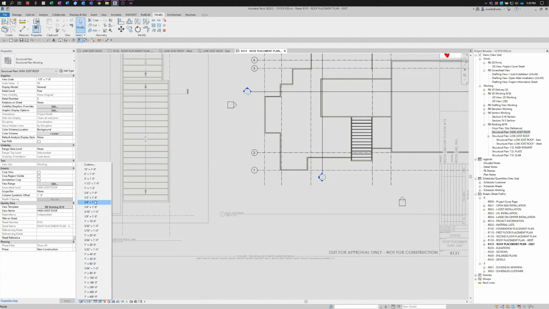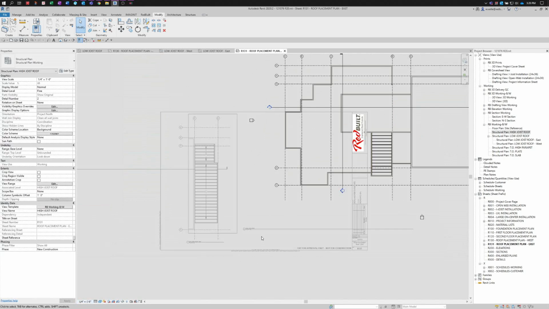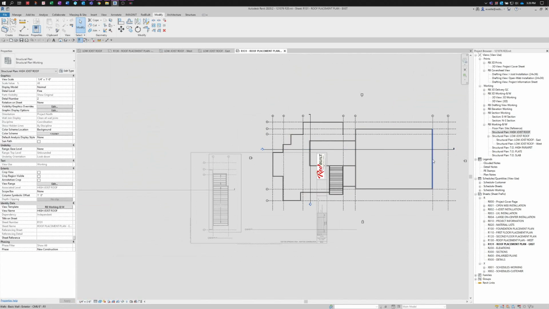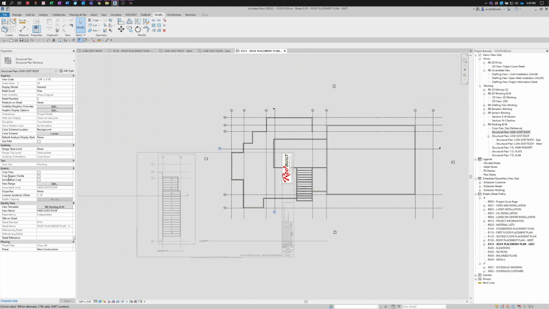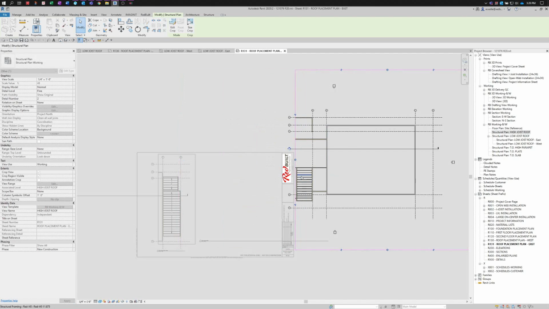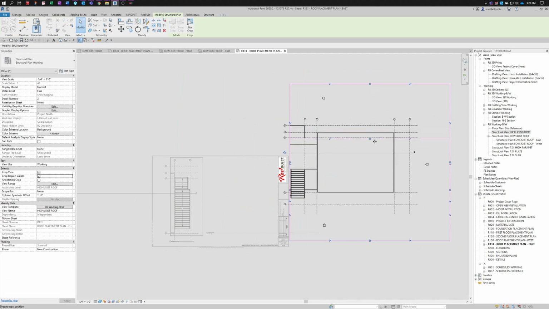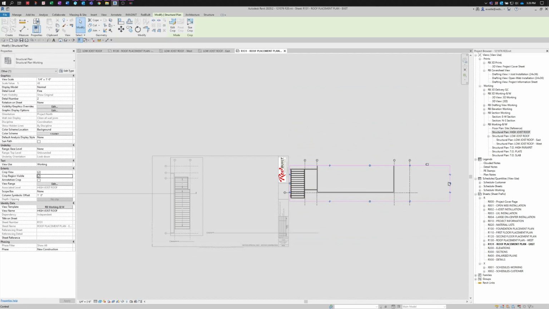We'll adjust the scale. And in here, I'm going to turn on the crop region visibility and then make some adjustments to just show the high roof framing area. So we'll stretch this in.